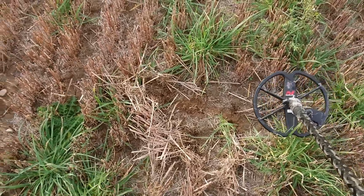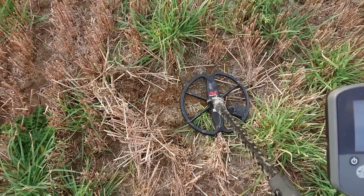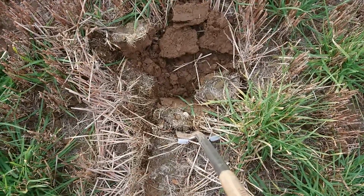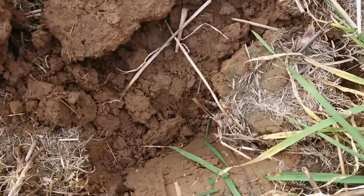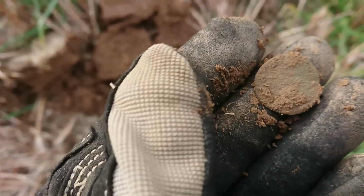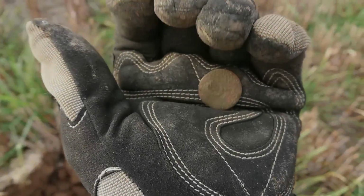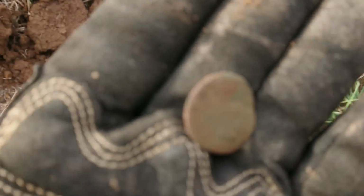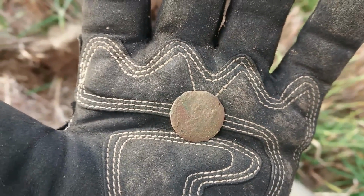It's been a little while since my last signal, but that sounded good. Three inches down, 12:42. Let's dig it. Well, I went for the second spadeful after I said it was still in the hole, but I think I can see it. Can you? What have we got here? It's looking a bit toasty, isn't it? Oh God, it's not a good start. Yeah, green and toasty, a bit like that other farthing. Right, quick clean up. There we are, another farthing of nothingness. Nothing on the other side. Just blank. Well, that's two coins, there's got to be more here.